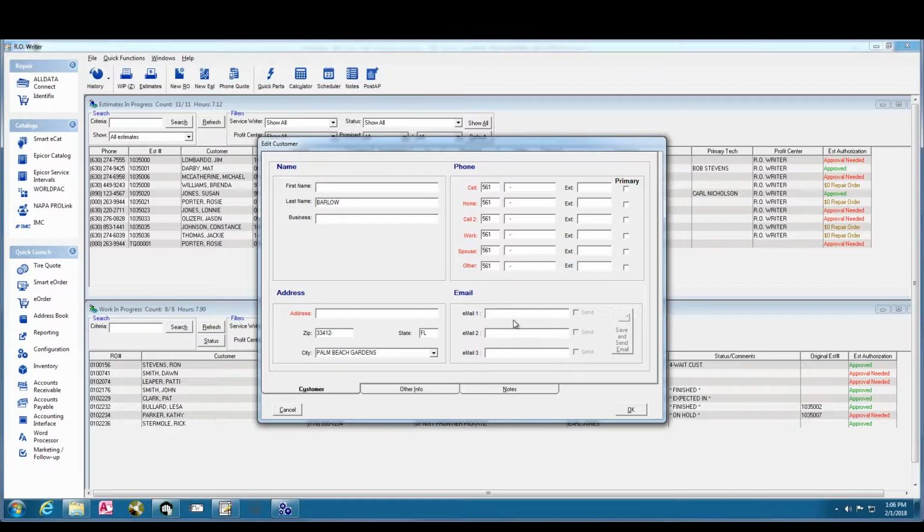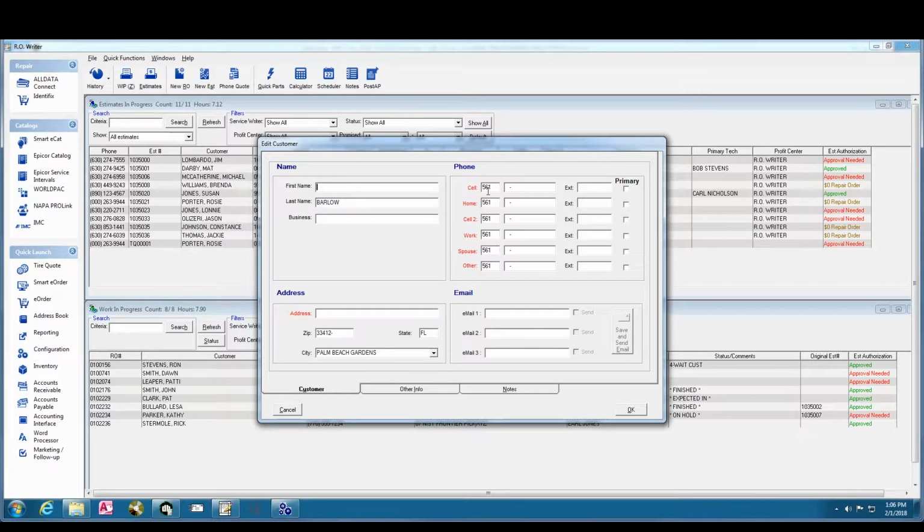There are actually a number of different configuration windows that play around with this particular screen. The first one would be down here in the lower left-hand corner where it says address. By default, it comes up with the location of my shop, zip code 33412, Palm Beach Gardens, Florida. You have the ability to define what information comes up, if any, by default. And it also plays into the area code that gets associated with phone numbers.